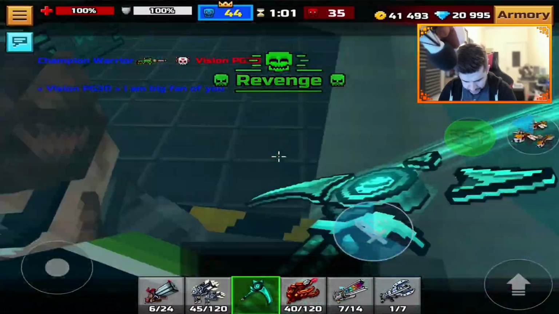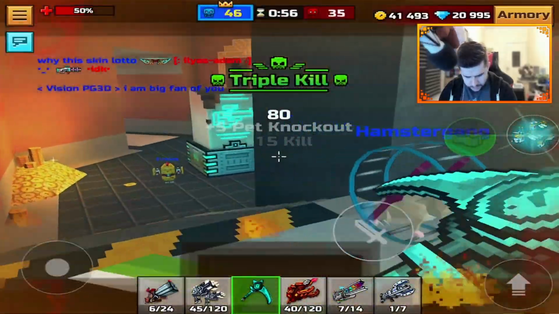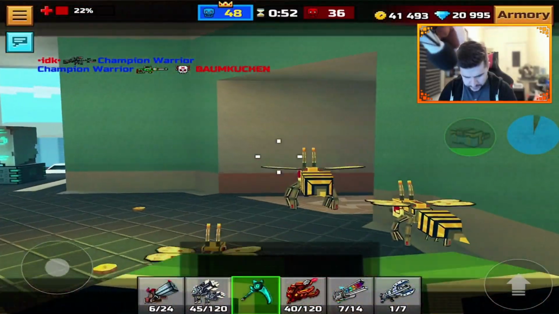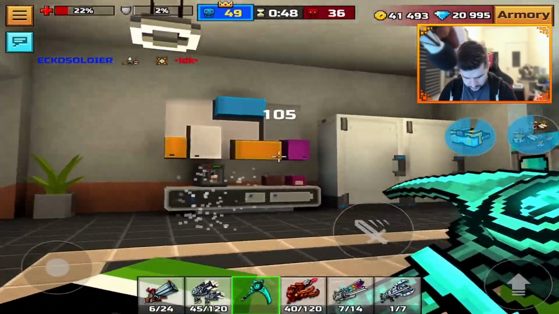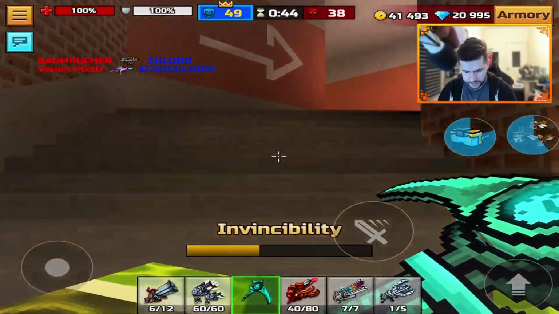The thing's insane. Scythe. Scythe. Yes. I don't know if I got that kill. I think I did. Maybe it was an assist. I don't know. He's dead. These guys already started leaving. I think they have. Oh, it was a guy just chilling.